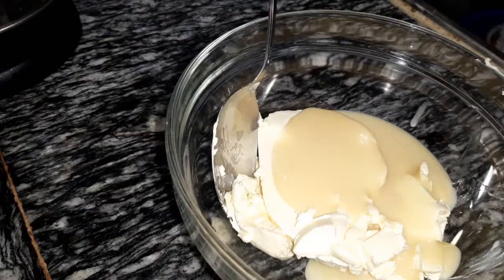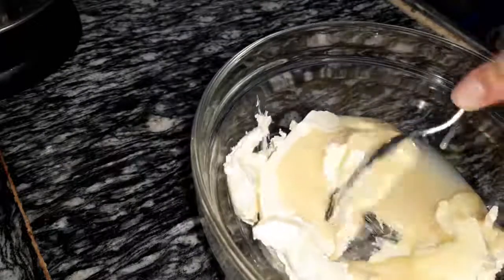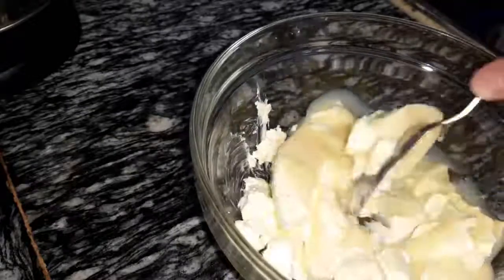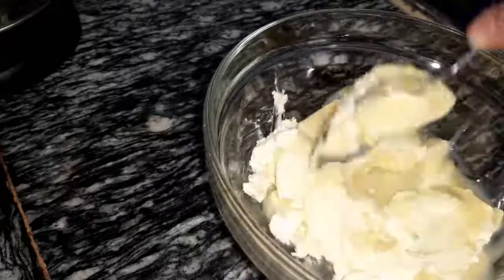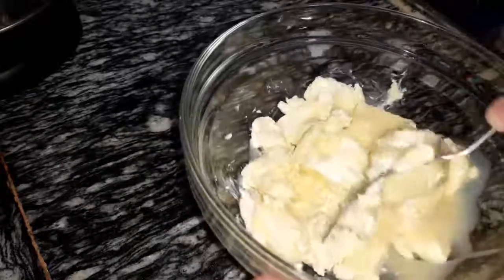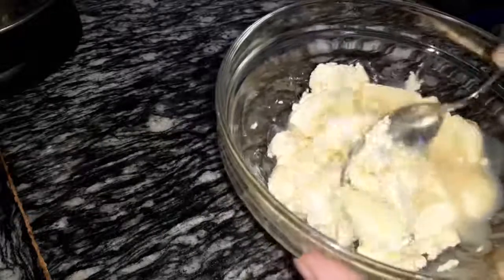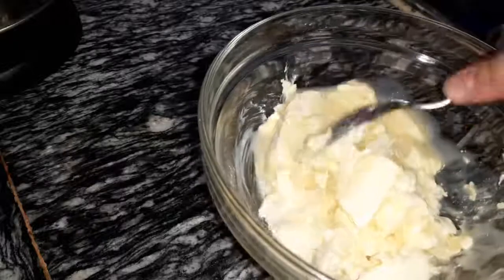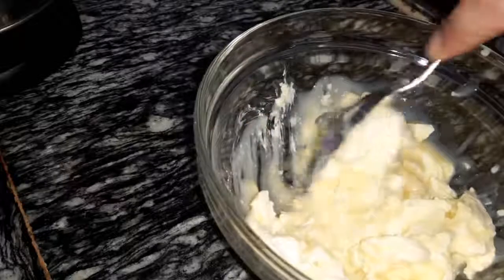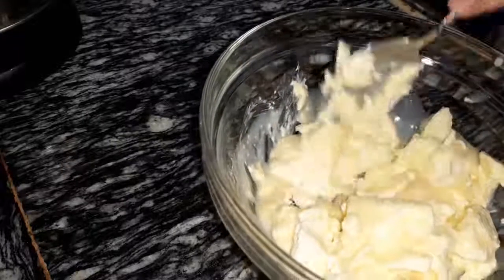Okay, and then we are going to mix. We're supposed to whip it, but natamad na ako, pwede naman kasi ganito lang gawin. Our cream cheese has just been taken from the refrigerator, so medyo matigas pa siya konti. I left it for about 15 minutes, pero hindi pa siya nag-soften. So anyways, okay lang yan. Mag-soften din yan later. So right now, imimix lang natin yung condensed milk at saka yung cream cheese.